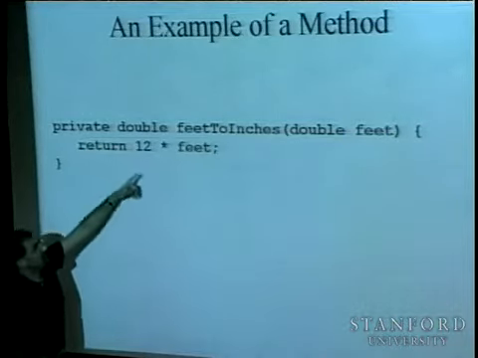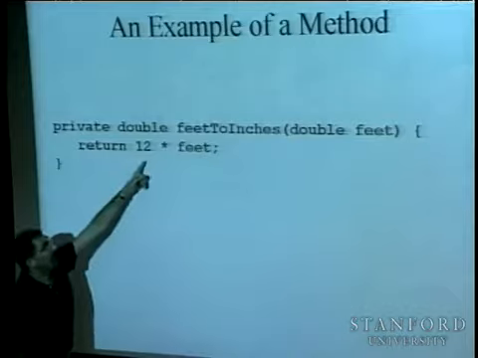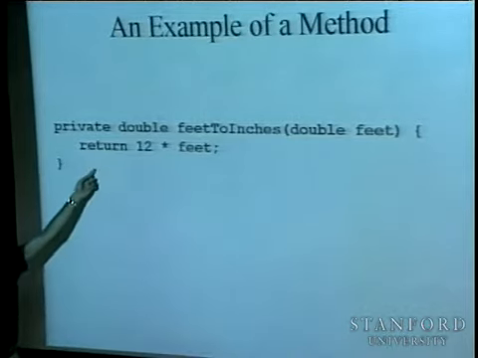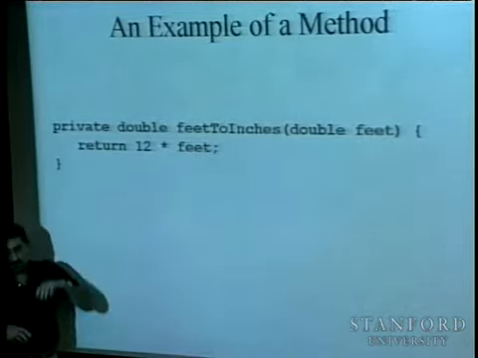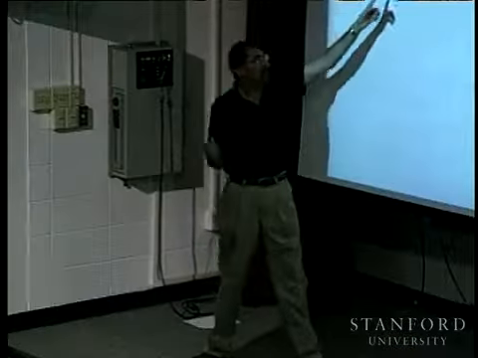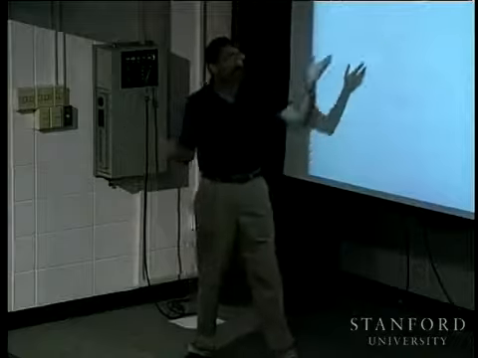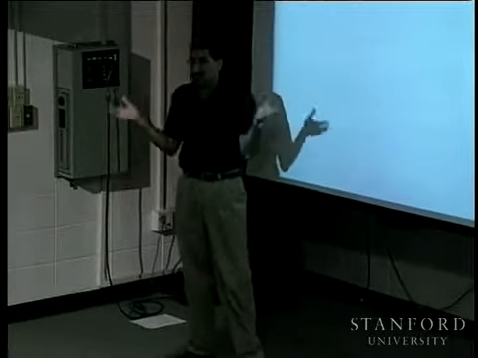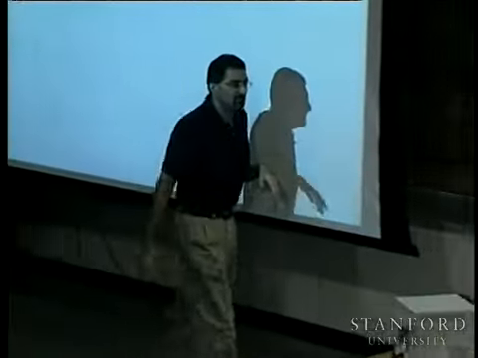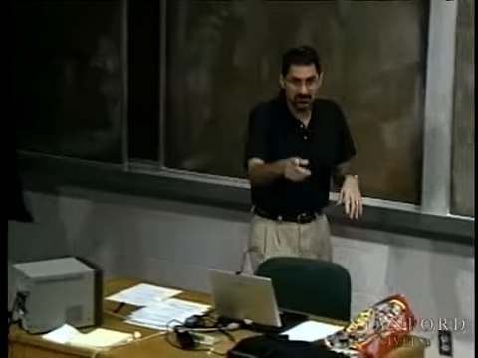So what do I do? You give me some number of feet as a double, I multiply it by 12, and that's what I'm going to return to you. So when I get to this return statement, the method is immediately done, and it returns the value in the expression. Oftentimes, you're not required to, but I like to parenthesize my expressions to make sure it's clear what's actually being returned. So let me show you another example. We'll just go through a bunch of them.